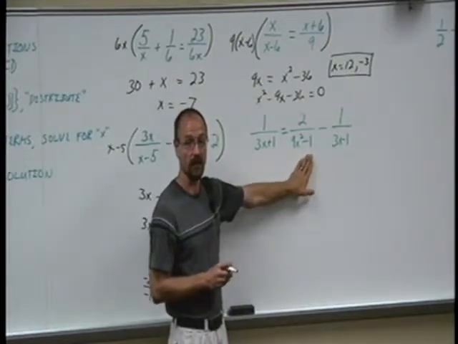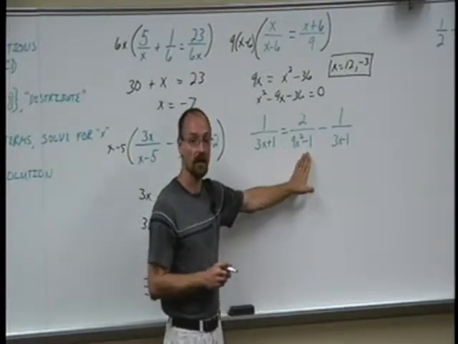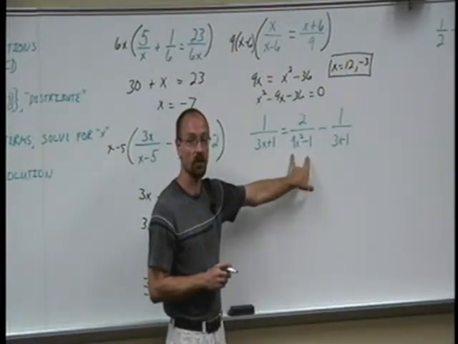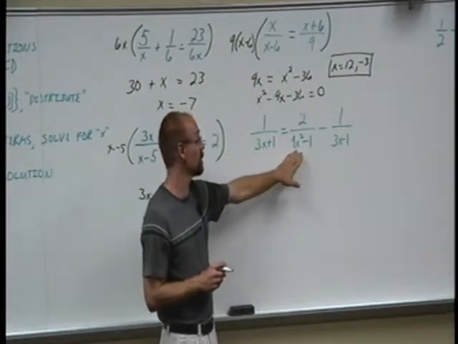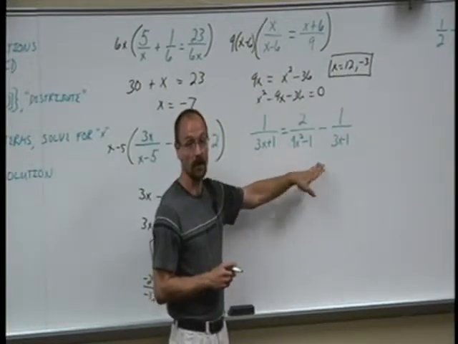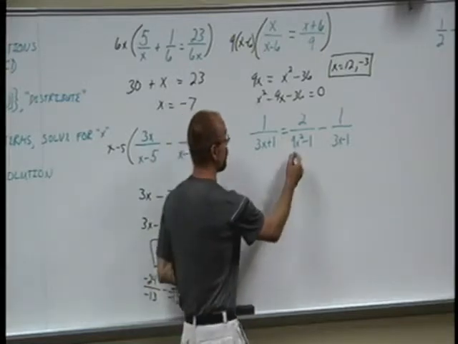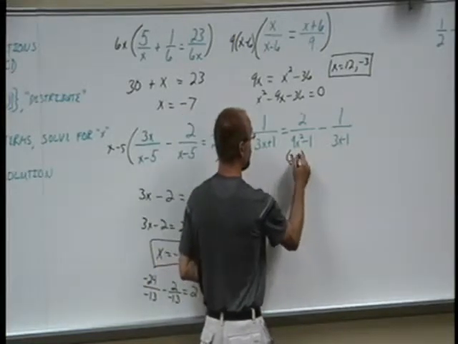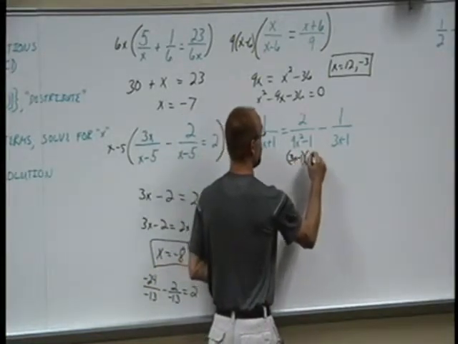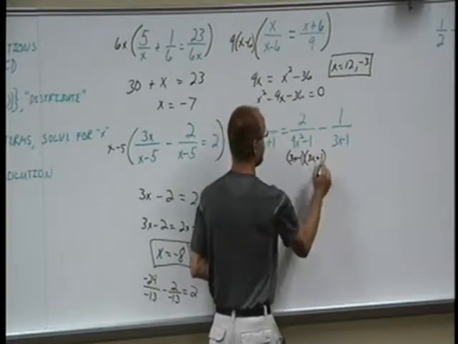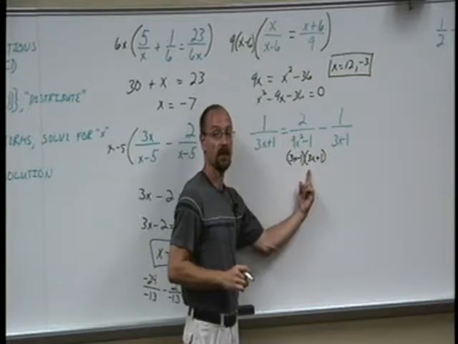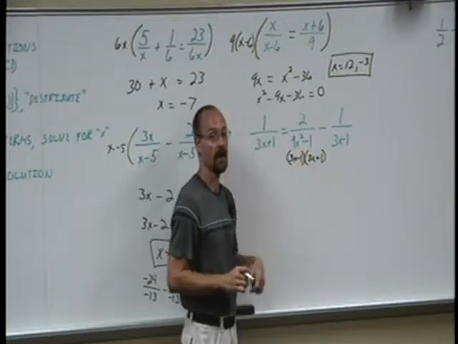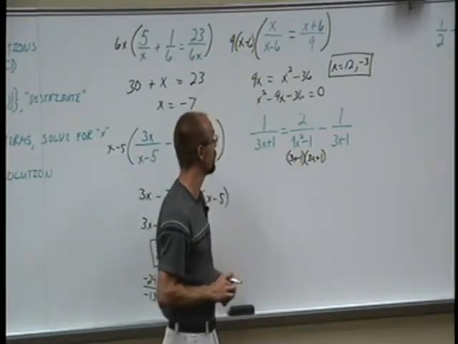And if we look at this one here, maybe we recognize it as the difference of two squares. 9x squared minus 1 is a difference of squares of 3x and 1. So those are my squares. So I'm just going to factor it here. 3x minus 1, 3x plus 1. The difference of squares. And if I FOILed 3x minus 1 times 3x plus 1, I get 9x squared minus 1. So I did factor it correctly.